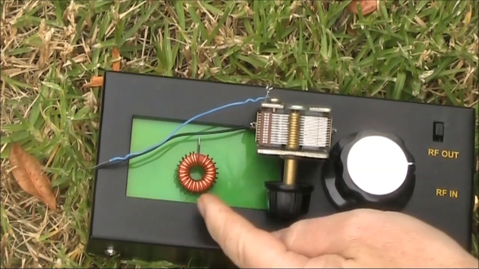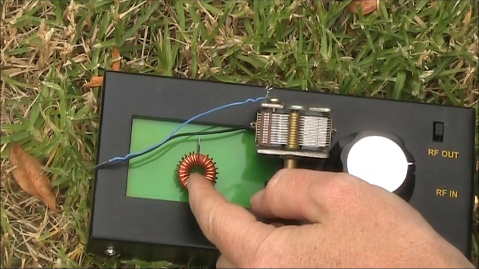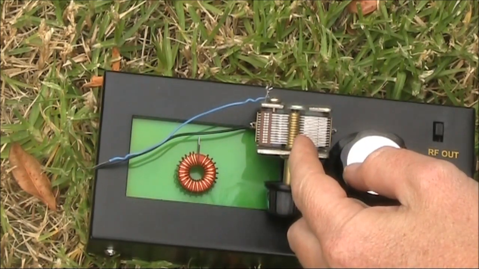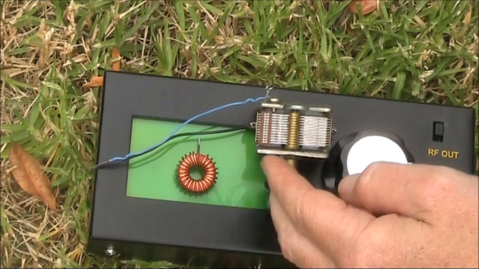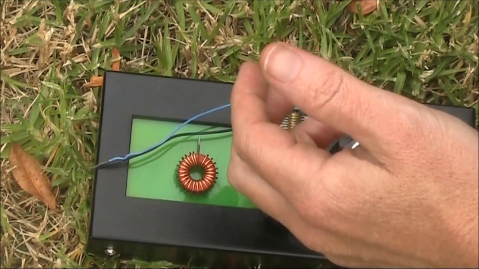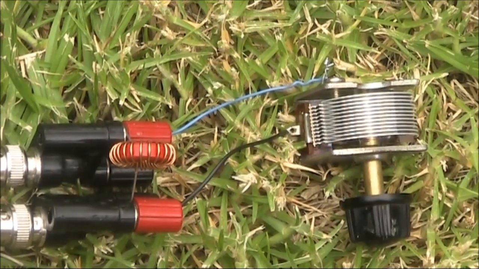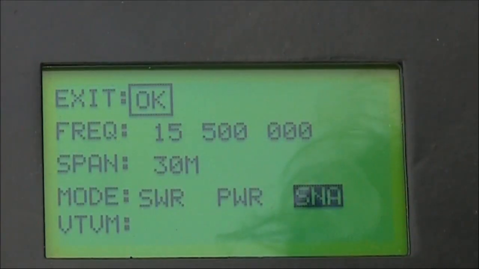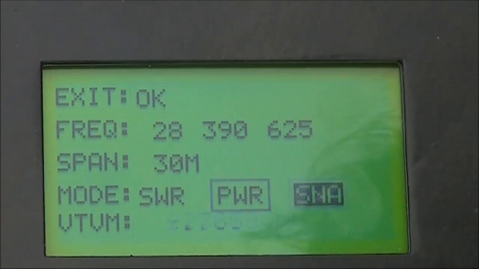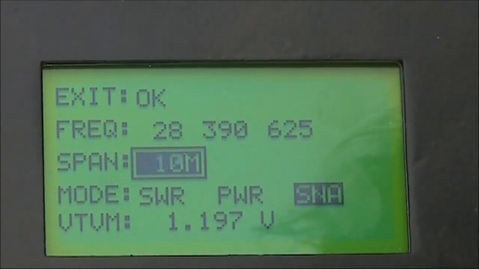Now that we know the inductance is 3µH, we've got a variable capacitor that we'll put in parallel with the inductor, and we'll be able to calculate its capacitance. It's not direct reading, but with the formula online we can still get its value. This is minimum capacitance with the plates unmeshed. And we'll just recenter the frequency to 28MHz. And at the same time, we'll go for a smaller span.